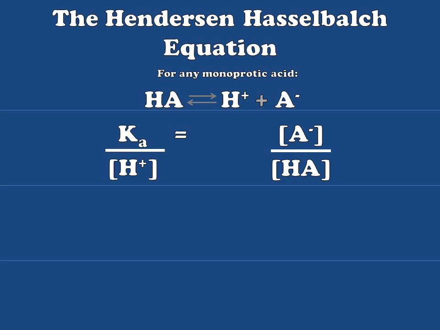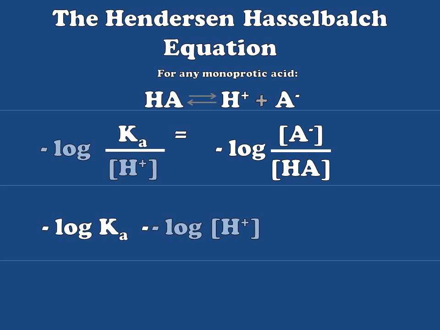Next, we take the negative logarithm of both sides of this equation. Now this may look awfully complex, but at the end of this it will distill down nicely to a very simple, very useful relationship. Recall that you can take the log of one number over the other and set that equal to the log of that number minus the log of the other.